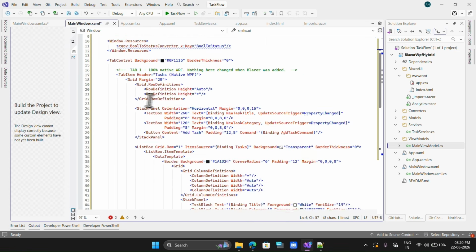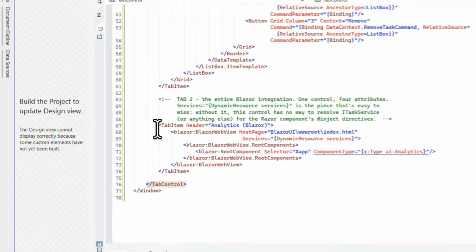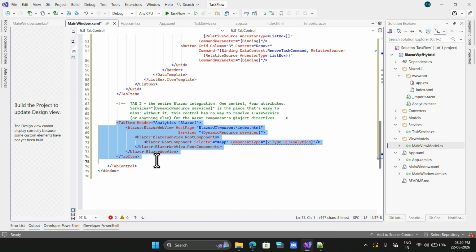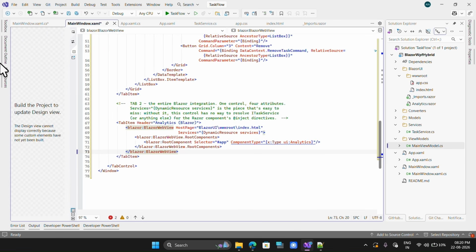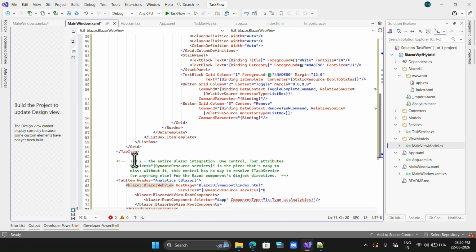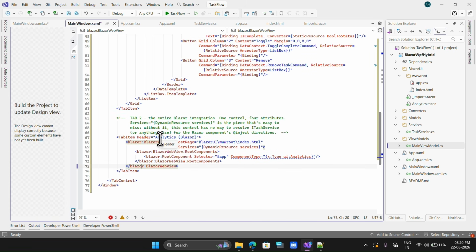The next one is you will see that I have updated it to a TabControl, and at the bottom you have a new tab now added, which is hosting or showing the entire Blazor integration, and it is very simple. The two changes that are pretty visual: our existing task list, the boxes, the buttons, all of it gets put into a tab on the top, the first tab. It is basically a folder tab like you see in a browser. Nothing inside changes. You are just putting a wrapper around it labeled Tasks. The next one is the second tab that you are seeing here at the bottom called Analytics, and inside it we have a Blazor control.